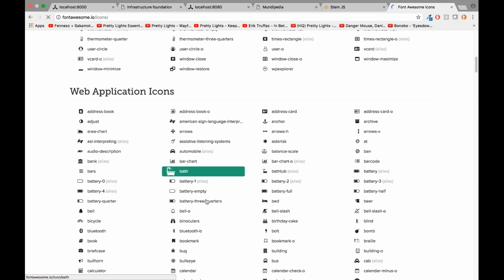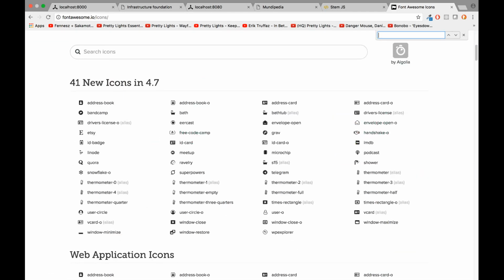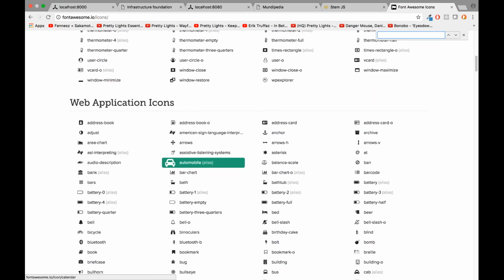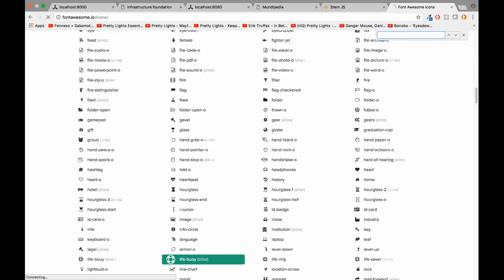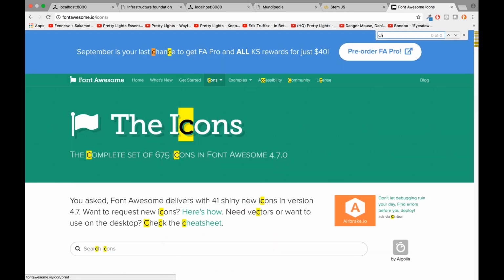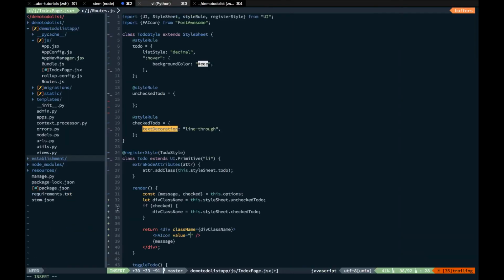We want, for example, let me just look for a check sign. Okay, check circle O. So value would be check circle O.